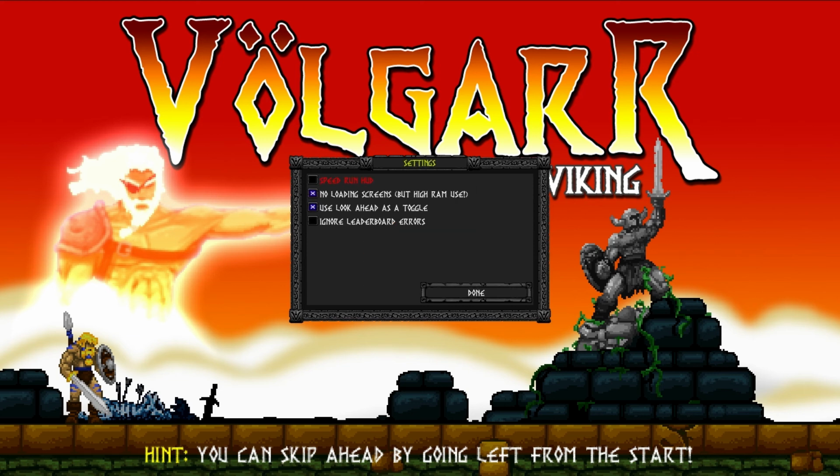And so you can also choose, interestingly enough, to have the speedrun hub up at all times, or by default it appears in the pause menu once you actually get away from the start screen here. You can choose to have no loading screens, which is an interesting option.